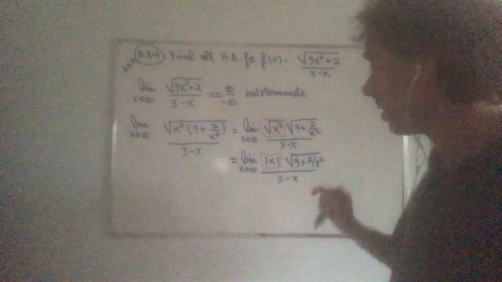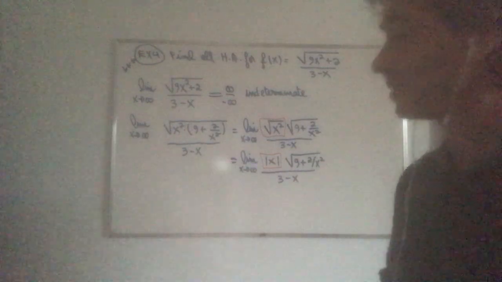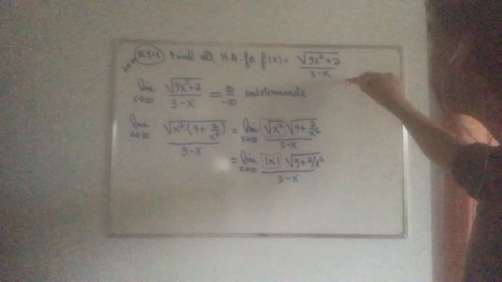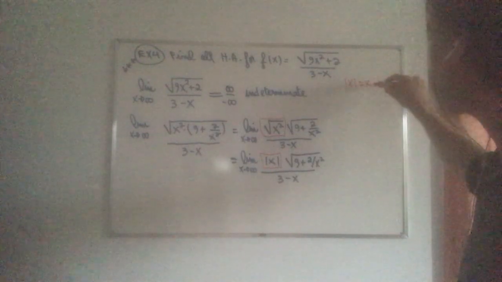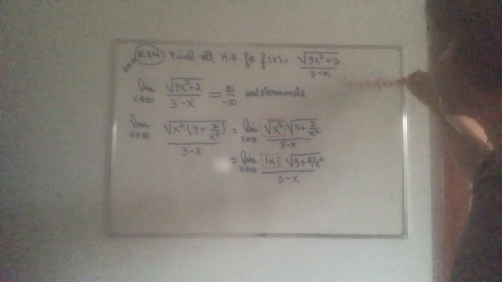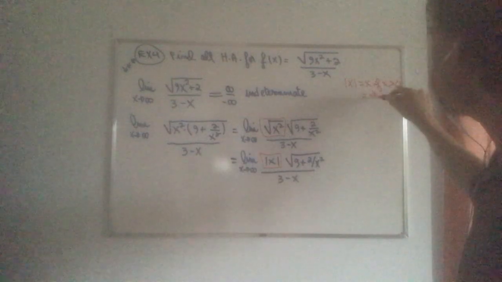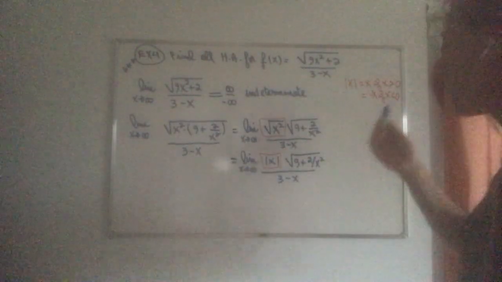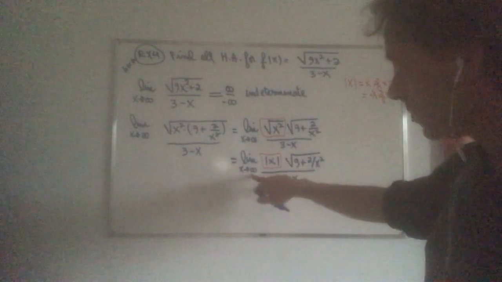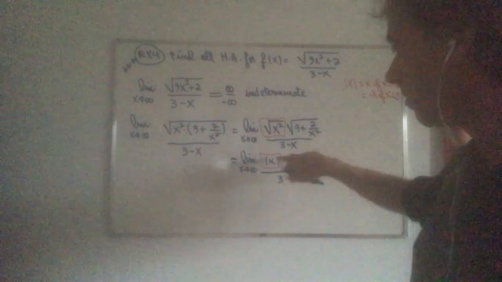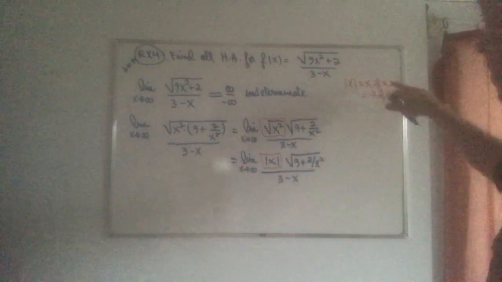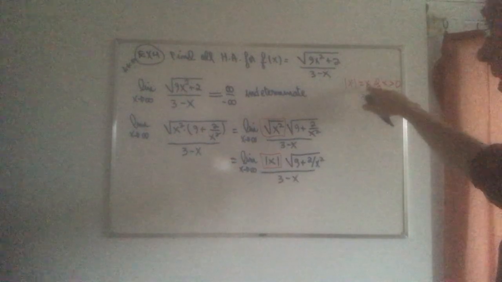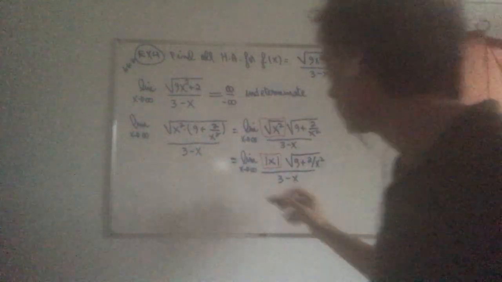But I remember the definition of the absolute value of x. Actually, it is worth putting here. Once again, the absolute value of x is equal to x if x is positive, and it's equal to minus x if x is negative. Remember that. Keep an eye on this. It's popping up right here. x is approaching positive infinity, so that's going to be a very positive quantity. Because it's a positive quantity, I can replace the absolute value of x with x.